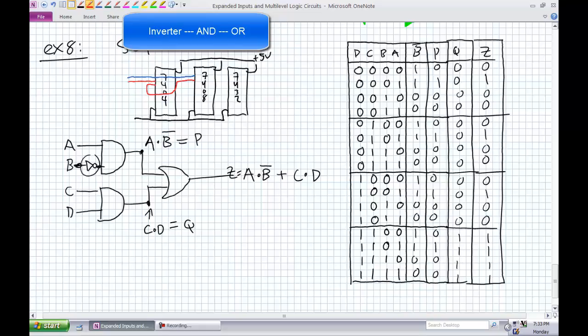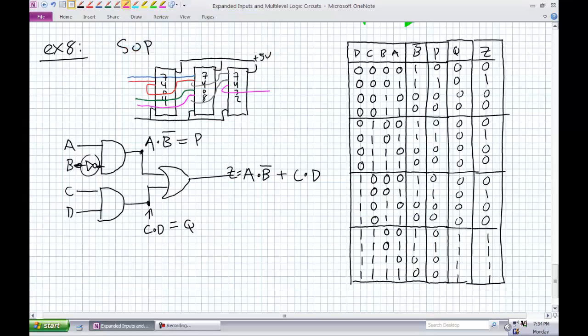What I'm saying is there's NOT gates in there, AND gates in there, OR gates in there. Where does C go? Well, C goes into another AND gate's input. Where does D go? Another AND gate's input. The first AND gate's output goes to the input of an OR. The second AND gate's output, the input of an OR. Finally, our final output is right there. And that's a simple circuit, guys. You've got three chips, like a dozen wires, all those plus fives, all those grounds, all those interconnections in between. It's easy to get messed up.